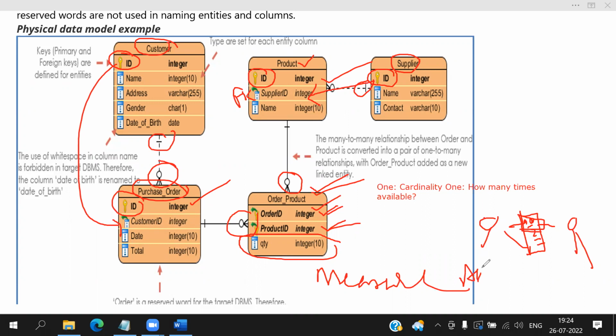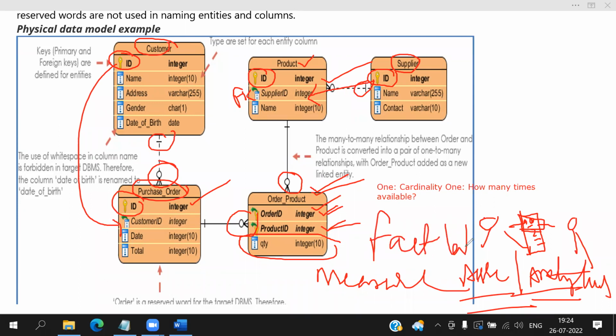Which supports aggregate operations, analytical operations. We also call this table a fact table, because a foreign key is available and a measure is available. And here only textual values are available, so we call it a dimension table. Because of functionality, I'm calling it dimension. Textual values, no aggregate operations, so dimension.